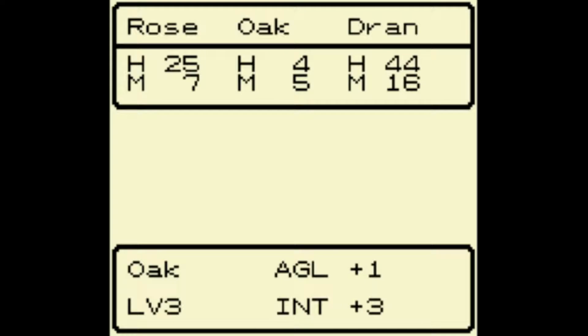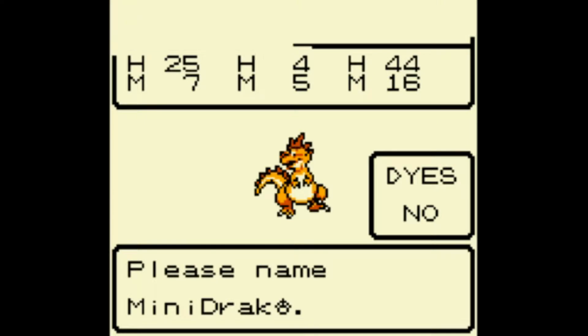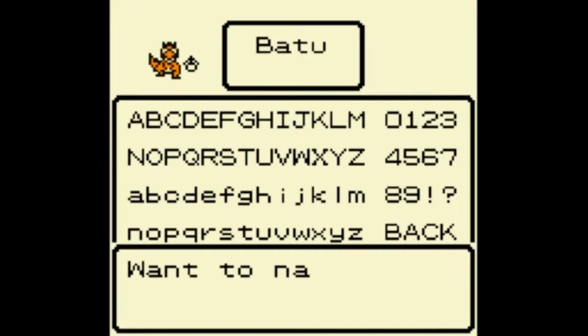Well, at least Rose and Oak leveled up. And the Mini Drac decides to join us. And yes, we shall. Now, in the botched recording which I did, this was a female, and I named her Tiki. But for the sake of this, we're gonna call this Batu. A shortened version of Tiki's caretaker and friend, Bantu from Fire Emblem.